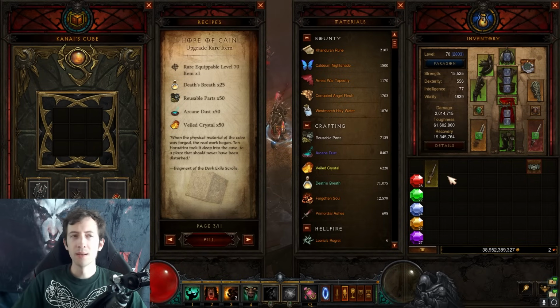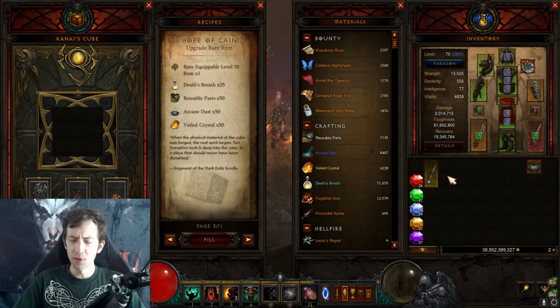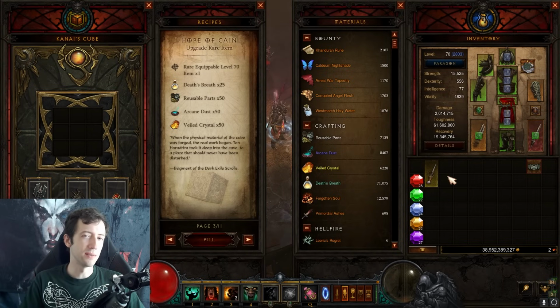Because also for the rings, it usually doesn't matter too much if they are ancient or not. So this is also quite helpful here, to just try to get a good roll on these. Or you can also use upgrade rare items for very specific builds, for very specific slots.